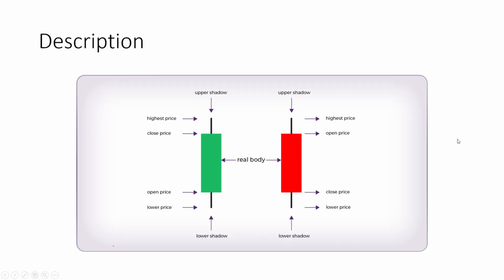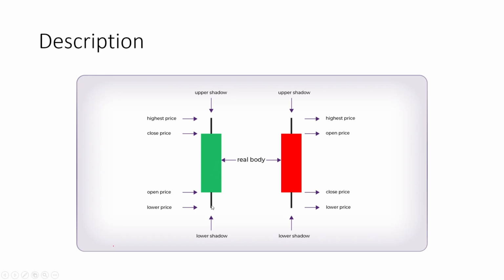So let me give you a description of a candlestick. Like I said, the color does not matter. Now we have a green and a red color. If you want to differentiate a buy and a sell candlestick, it is just from the opening price. For a buy candlestick, the market opened at this point, sellers pushed it to this point, buyers pushed it back up to this point, sellers pushed it to this point, and the market closes at this point, giving us this body.